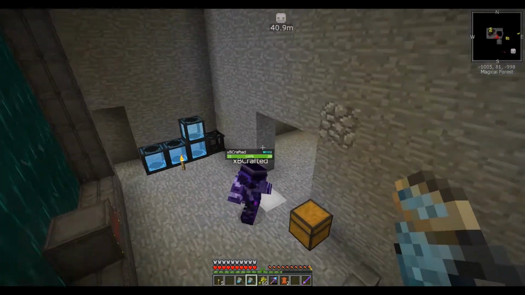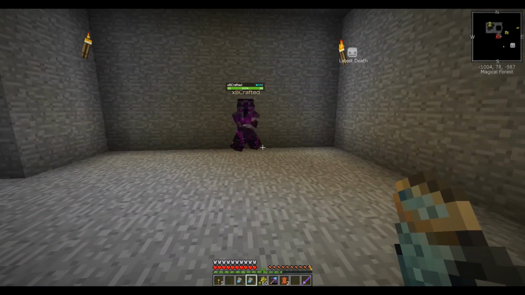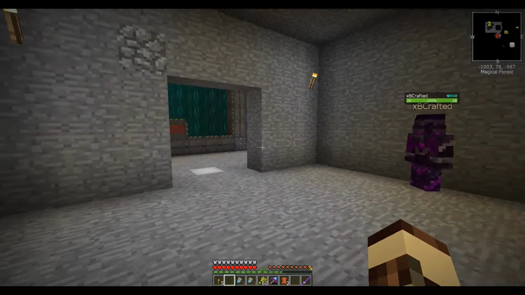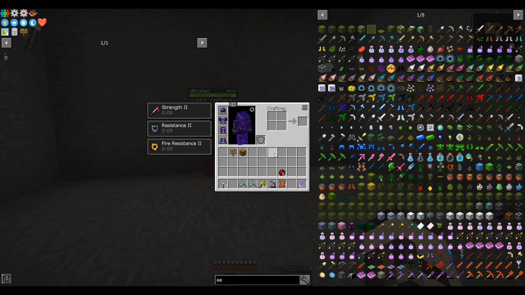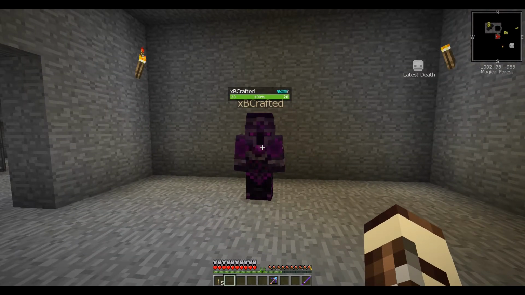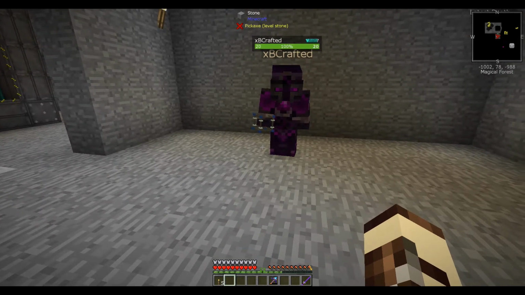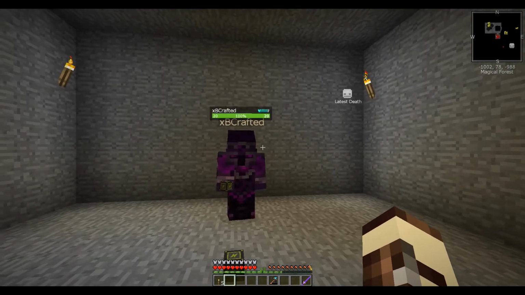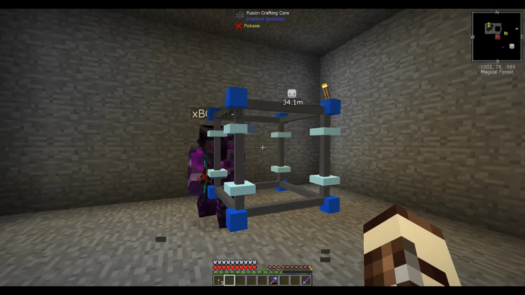Okay, so we're going to... I got a little bit of a room going on here. You notice that? I was wondering what was going on here. So, this thing here, I want it up. All right, so we're going to go like that, and like that. Aha, done.